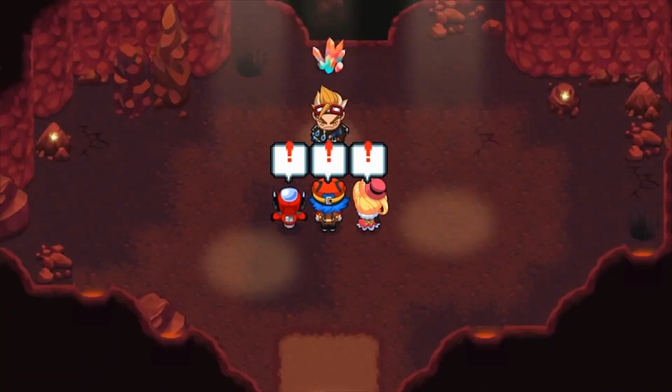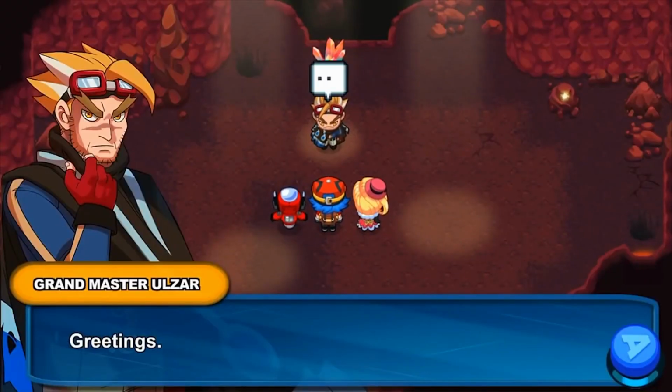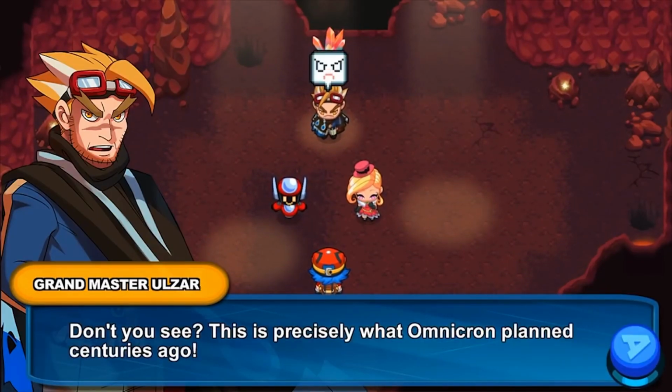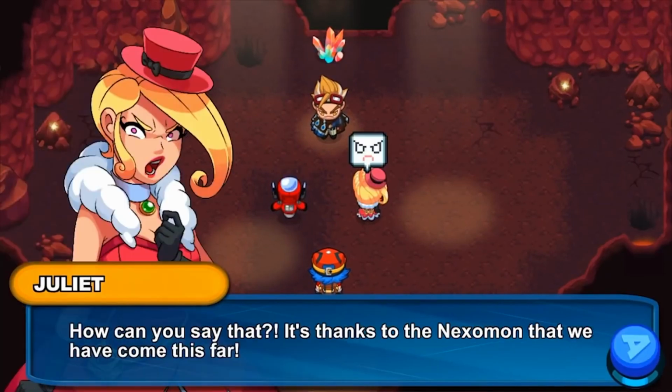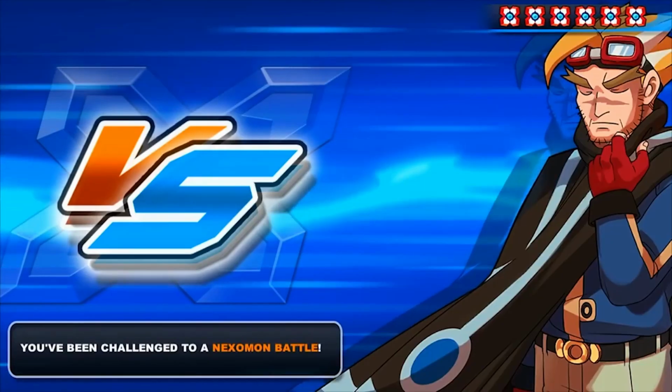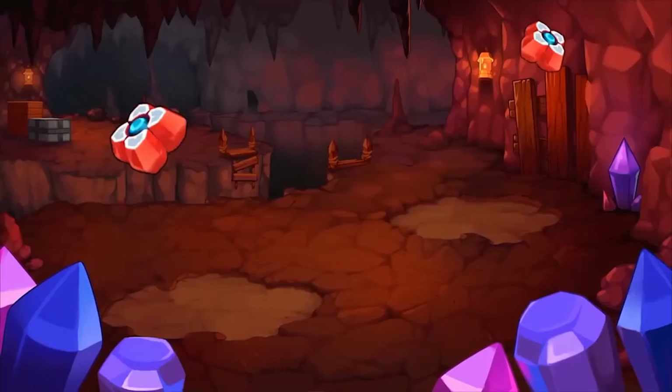The very moment that we're about to get the last material for the bomb, Ozar comes out of nowhere to remind us that the Nexomon that we have on our team are not our friends and that they will more than likely betray us the moment Omnicron is revived. Out of frustration that we don't want to believe his stupid Nexomon and humans can't be friends stuff, he challenges us to a battle because he thinks that he chose the wrong person to protect the world.